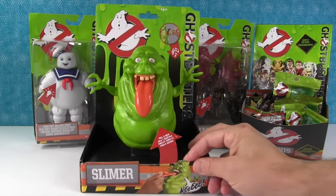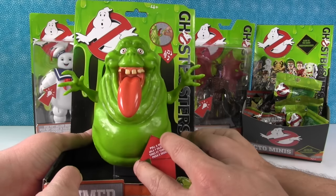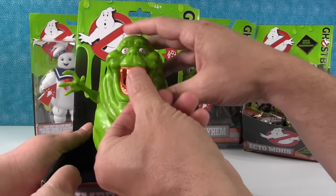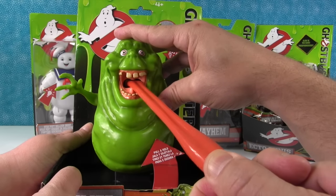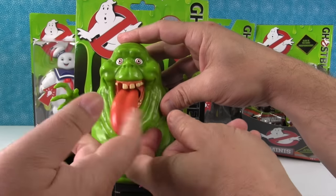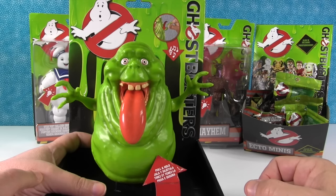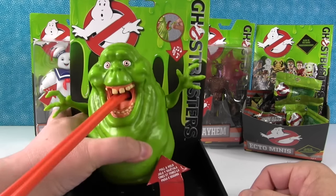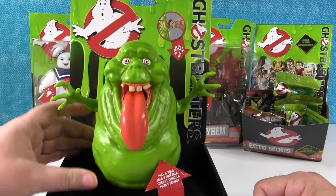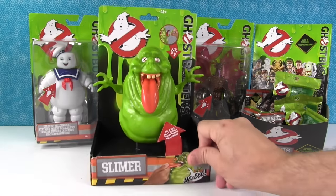Can we see Slimer right here? Let's move Slimer up. So Slimer does a couple things. If you move his arm, he plays part of the song. Or if you take his tongue — that's so funny. And his tongue is really rubbery, yeah, he can pull it. Paul really wound him up. That's awesome.